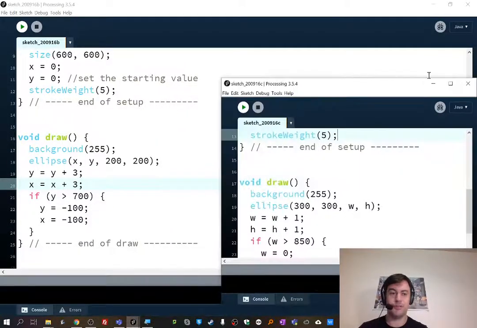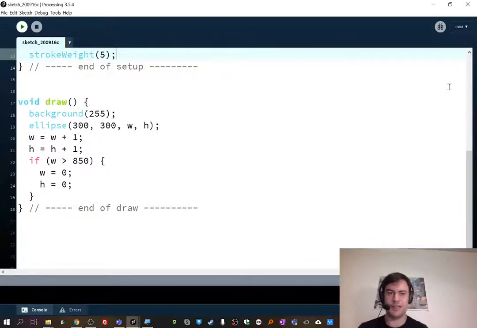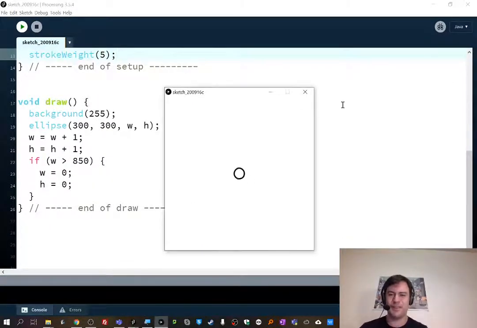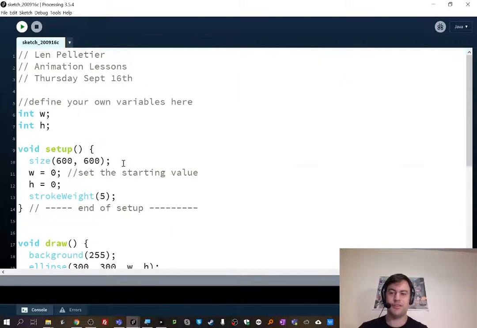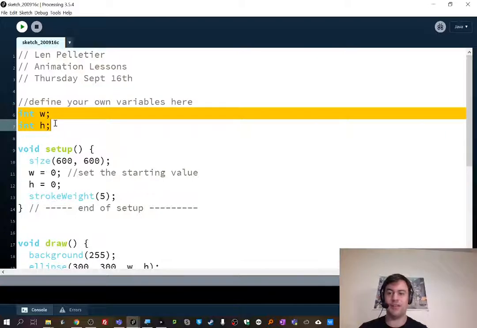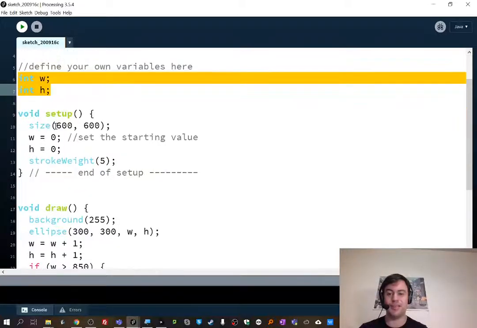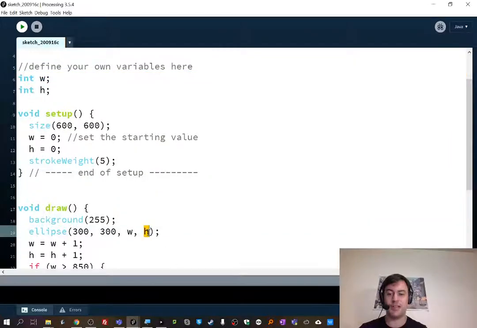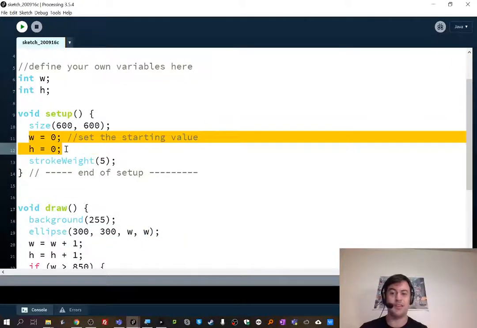The third puzzle, what did it look like? I kind of forgot. Let's see. Oh, yes, one that's getting bigger, bigger, bigger, and eventually disappears. So I have a width and height variable. It turns out I didn't need width and height. I could have just made it the same variable. I could have just made h and w. Instead of having two separate ones, I could have just said w, w. Bam! They're both the same. Even though this one's a height, I can just copy that value, because h just ends up being the same as w anyways.